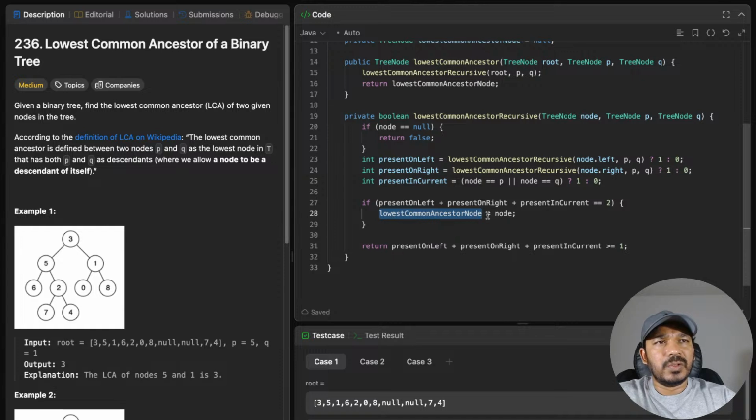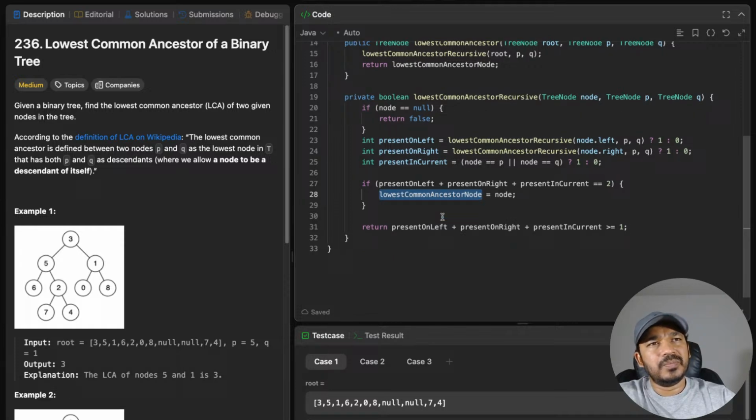So lowest common ancestor is equal to node at that point, and then return present on left. Otherwise, just return whether present on left plus present on right plus present in current is greater than or equal to 1. That's the Boolean.